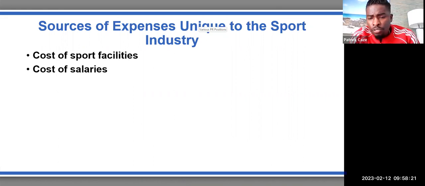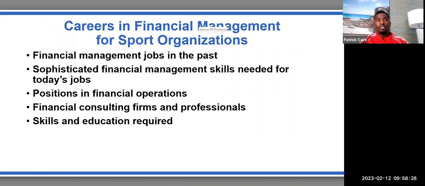Some expenses that are unique to the sports industry, of course, are the sports salary and cost of salary, right? Salaries are different when you talk about sports. On average, the league minimum for an NBA player, I believe, is $450,000, if I'm not mistaken. I can't remember, but at the end of the day, the salary brackets are totally different than us regular working folks, who are starting at 60, 70, 80, and running into hundreds of thousands of dollars later on down the line as we mature and get experience, depending on the responsibilities and roles of that particular job, right?